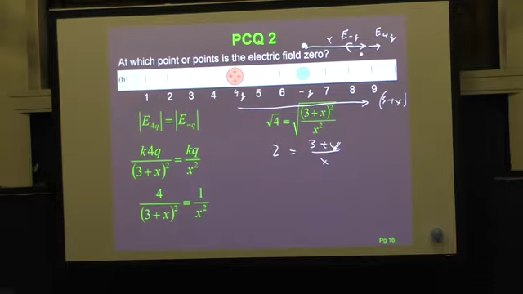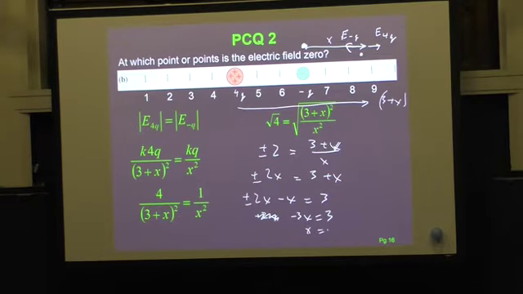Now the problem is I forgot something that your math teachers probably told you never to forget. Anybody know what I forgot here? Yeah, a plus or minus sign. The good news is you only have to do it over here. So now if I go through and do this, I get plus or minus 2x equals 3 plus x, and then I just solve that equation. I'd get plus or minus 2x minus x equals 3. And this will get me 2 solutions. It'll get me negative 3x equals 3, which gives me x equals negative 1. That doesn't jive with what I know I want to have happen. And the other answer is x is equal to 3.